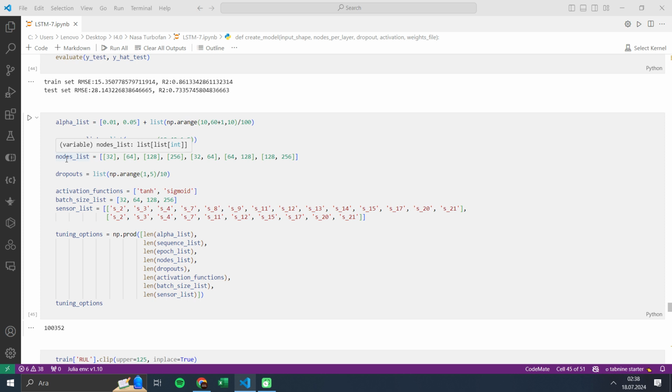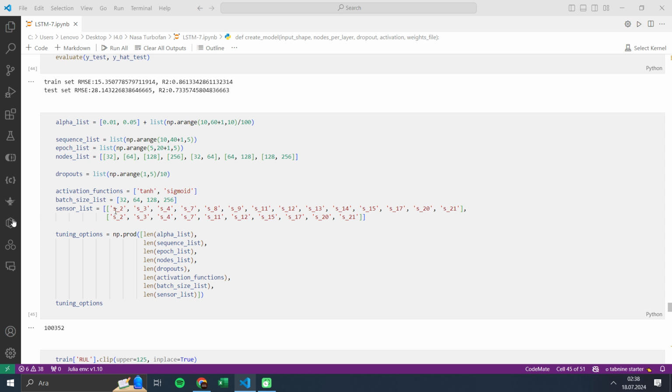And the nodes list here has different configurations of nodes, the units in LSTM layers, and you can see the values here. Another is dropouts, the dropout rates to prevent overfitting.